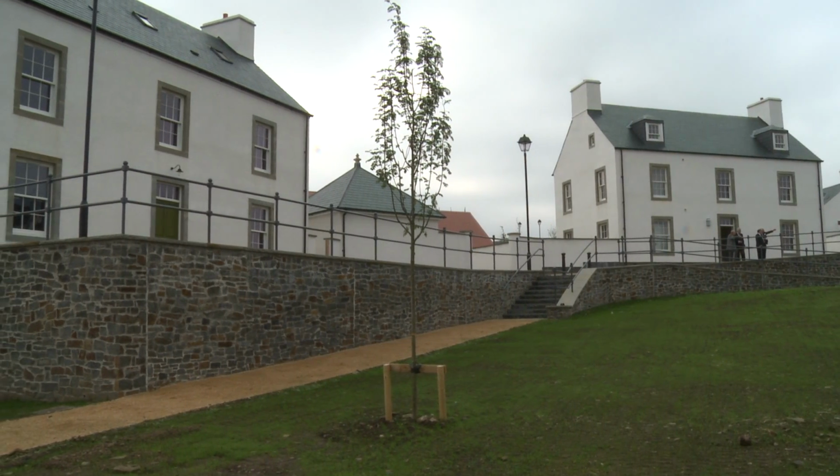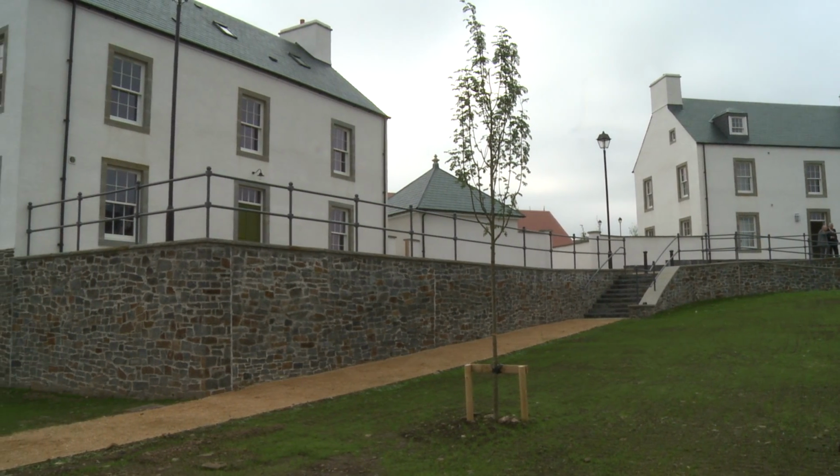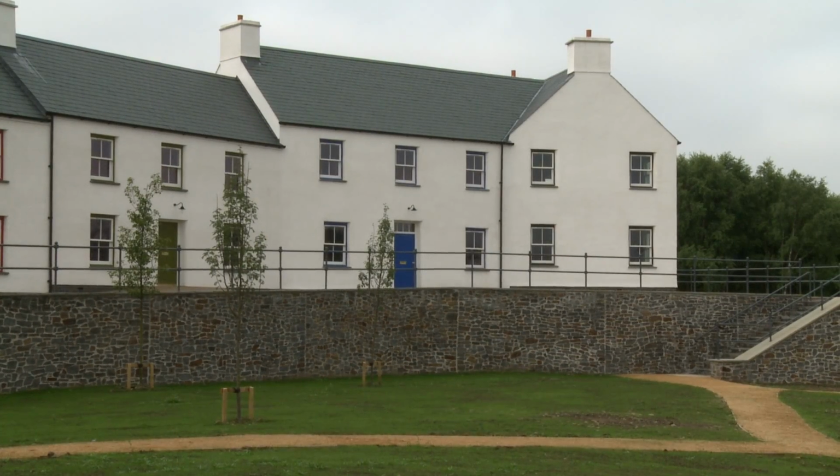Well, to me, it's a true mixed-use community. It's all about a place to live, a place to work, a place to learn, a place to play, you know, and the whole lot is here. Now clearly we can't control where people move to, but ultimately it's about trying to provide the facilities here on site and the environment so that people have the opportunity to walk to work, and to walk to get your pint of milk and all the rest of it.